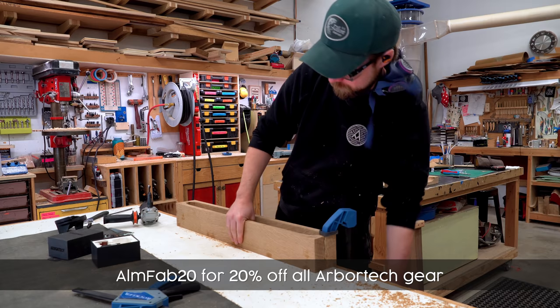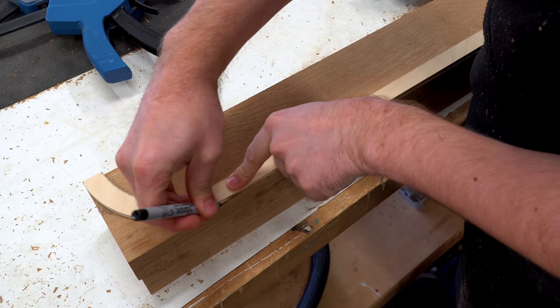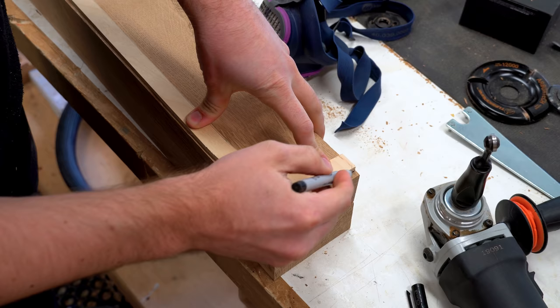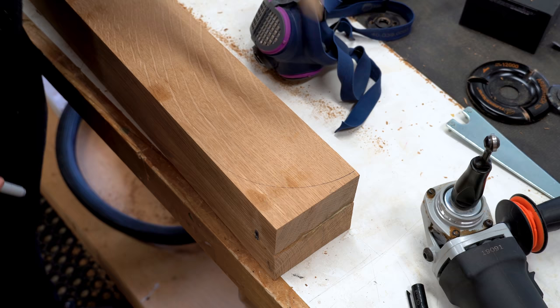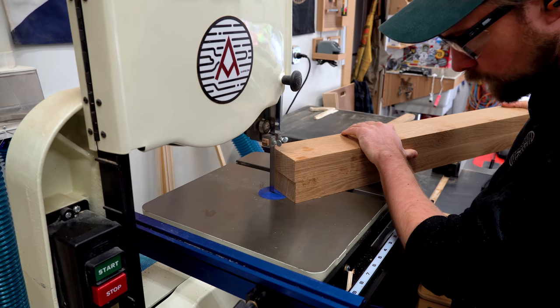So now that I've got the inside all cleaned up, I can start working on the outside. And again, I'm going to reference that template. The template tells me where that inner carved section is, so I don't accidentally cut through it and ruin the piece.